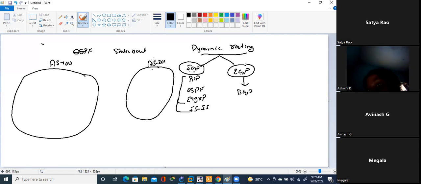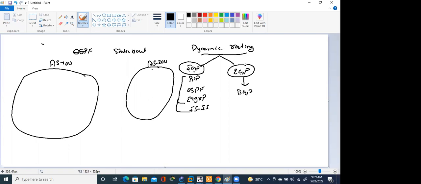IGP is nothing but all the protocols governed by a single administration. Look at this architecture, very, very important. And EGP is the protocols which communicate between different autonomous systems.